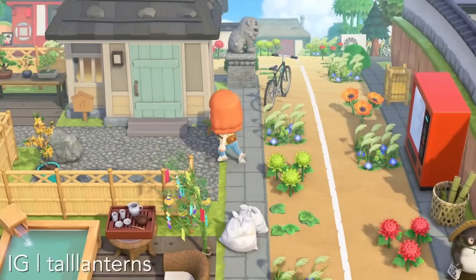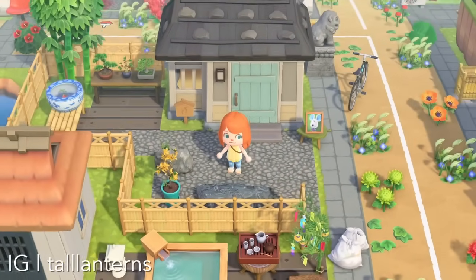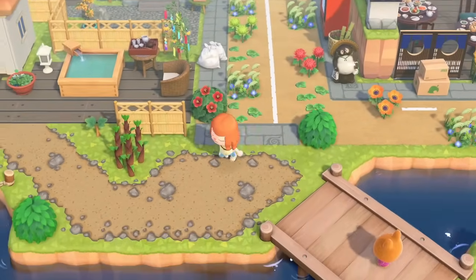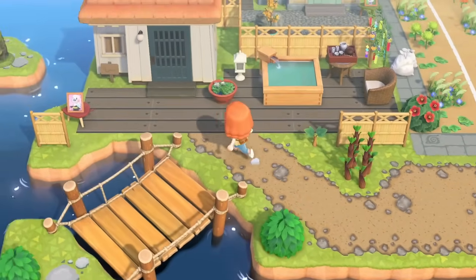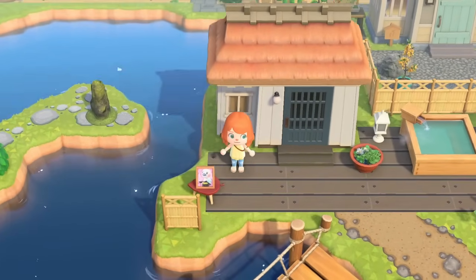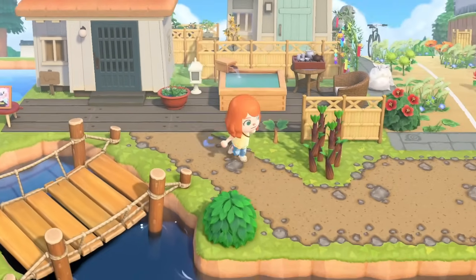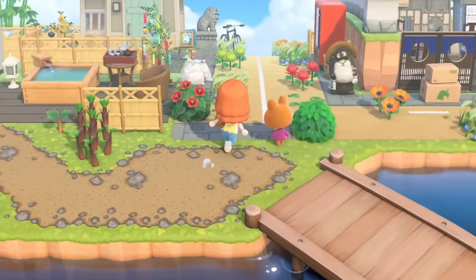Up next, we have a very different vibe, but similarly blocked off are these houses. I absolutely love the fact that the creator put like photos of the villagers outside. It's clear that the creator really cares about the villagers on this island, and there's so much attention to detail with their little yards.